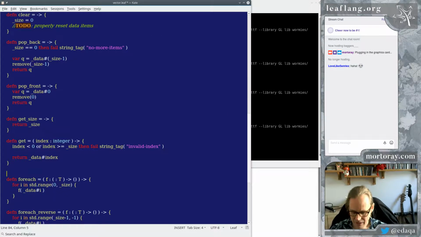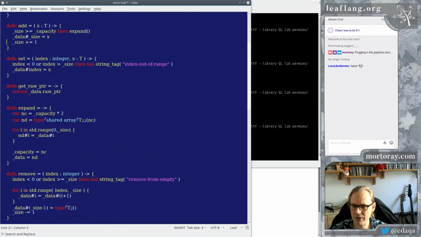We're going to make a new function called, I don't know what to call it, get if valid. Index integer. And this is going to return an optional t. It may not be set.